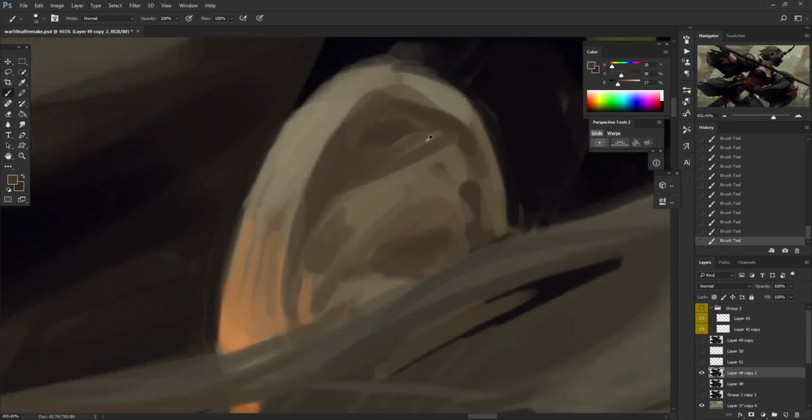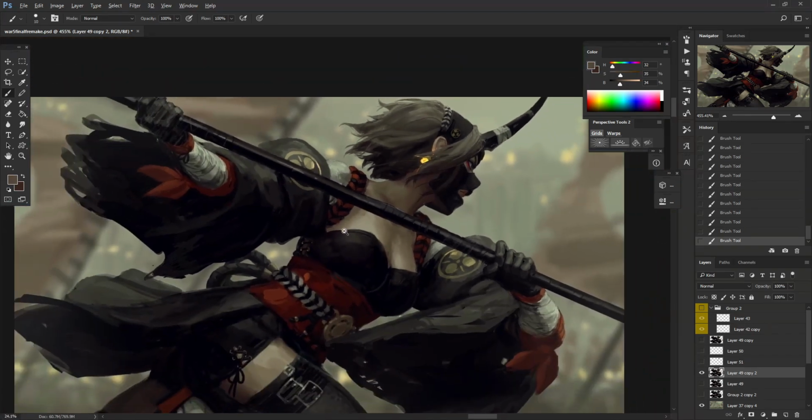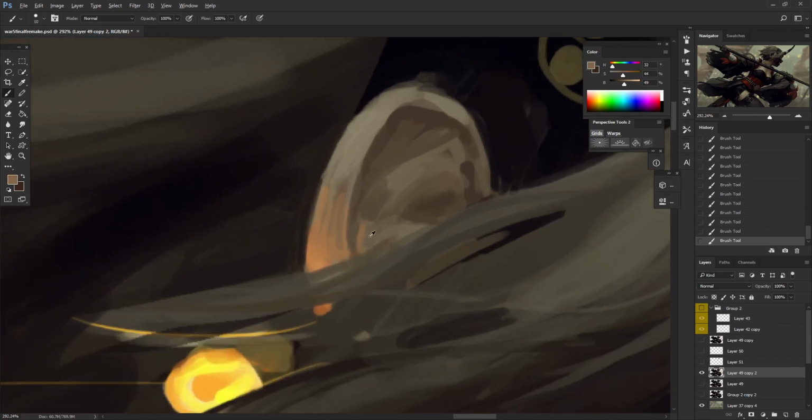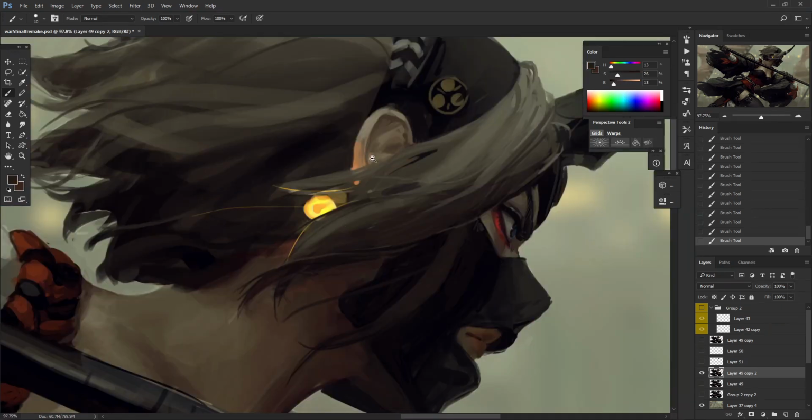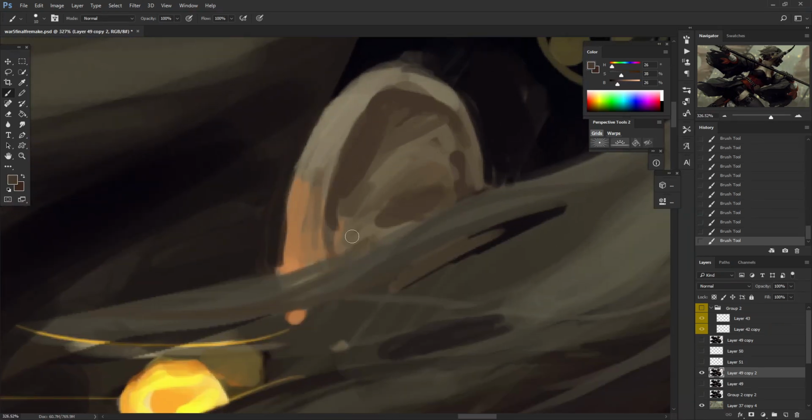So, we end up with something like this, right? It's not precise, but what's important is that we follow the general flow. A lot of times with things like ears, we can get away with it because everyone's ears are different. As long as you follow the general mold of how things are supposed to go, you can't really go that wrong.